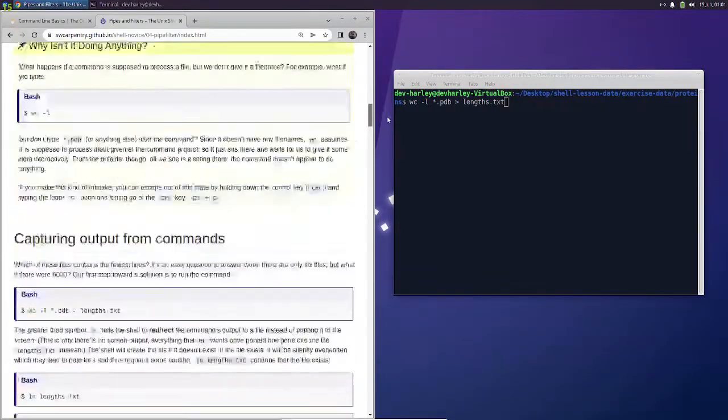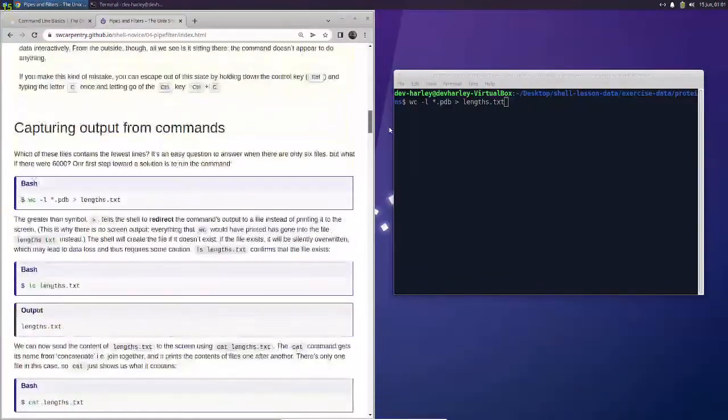So -l does lines, right? Okay, so word count on the number of lines on all files that end in .pdb, with lengths greater than, so greater than lengths.txt. The greater than symbol tells the shell to redirect the command's output to a file instead of printing it to the screen.